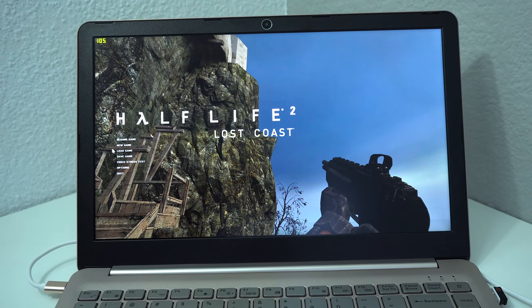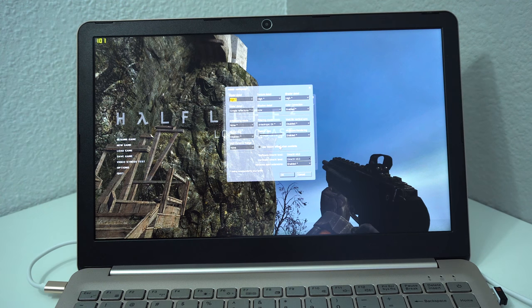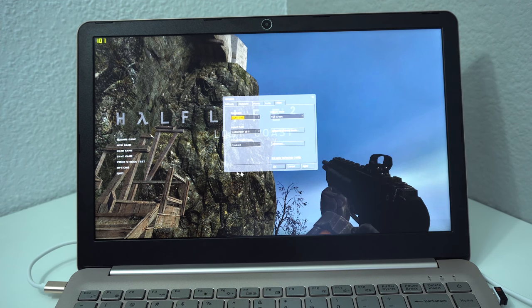So let's have a look at how it games now. I have Fraps running. You can see the frames per second right up there in the top upper left. And I'll also show you just the settings I'm going to use. This is Half-Life Lost Coast. I'm going with the recommended settings, so it's 1920 by 1080. And the advanced, I'll show you quickly. Hopefully that is coming out on camera. Everything's recommended there: high texture detail, high model detail, high shaded detail. Let's see how it performs.